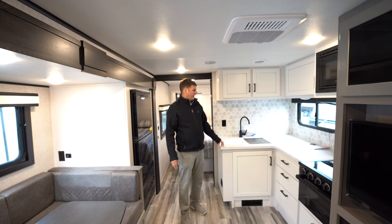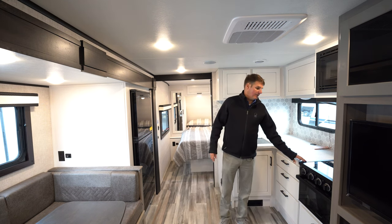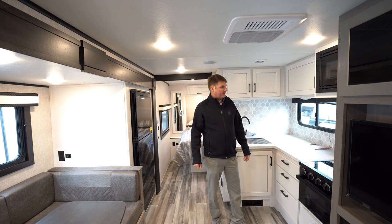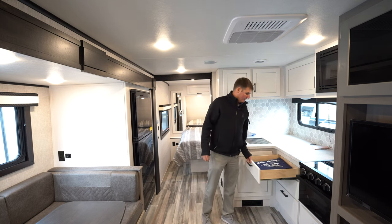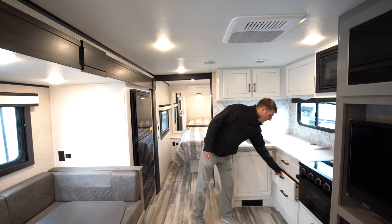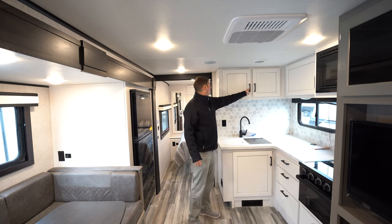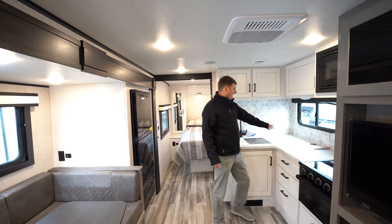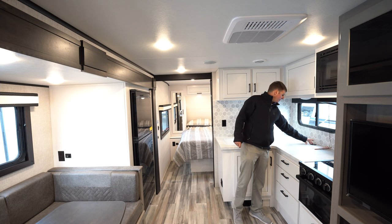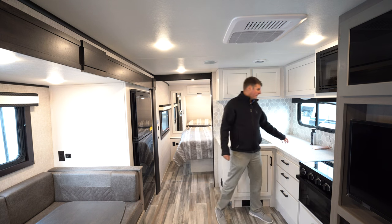Getting to our kitchen, you'll find an L-shaped design with nice counter space. There's a flush-mount oven that gives you a little more counter space with a bi-fold glass top door. You've got drawers everywhere — Jayco rates them at 70 pounds apiece, fully boxed. One thing new for 2024 is they did all hidden hinges, so as you look at your cabinets you don't see any hinge work on the side. There's also one of my favorite options: a cell phone charger as well as a pop-up electrical strip — a nice space saver with a very clean look.